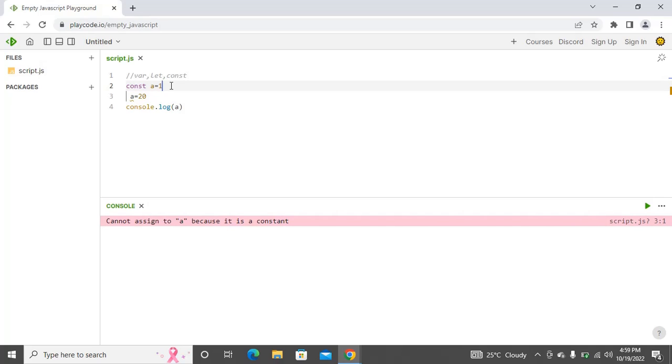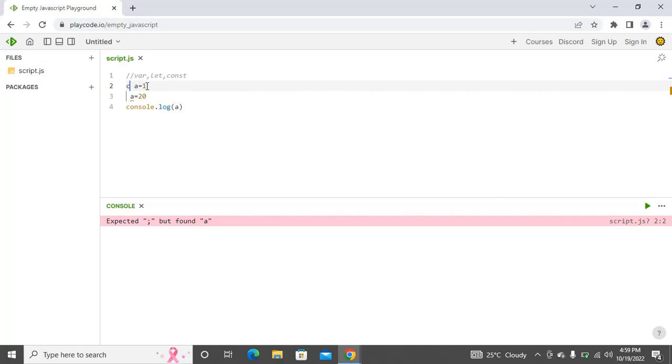But again, when we consider let and const here, with let we can change the value of the particular variable. Like if I go with this let, see, instead of 1, I got 20. But if I provide let here, that is not possible. Why?